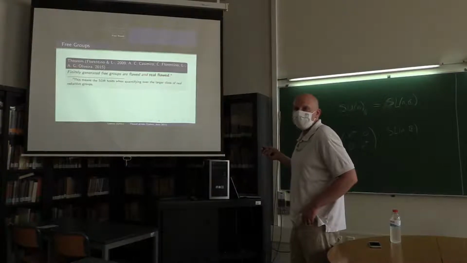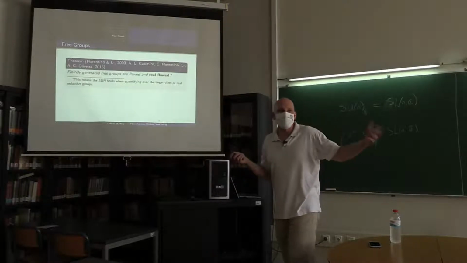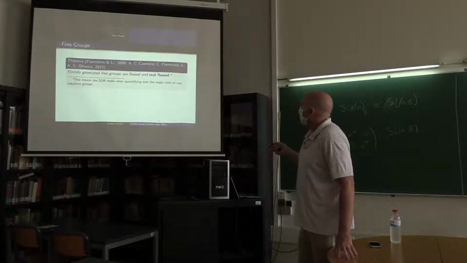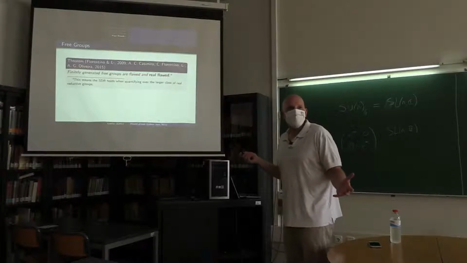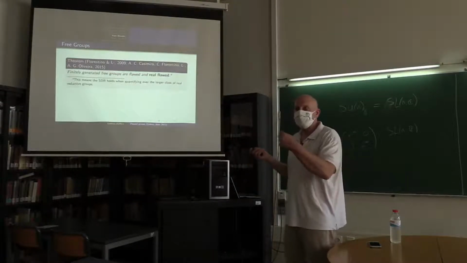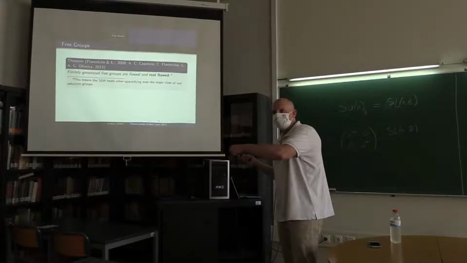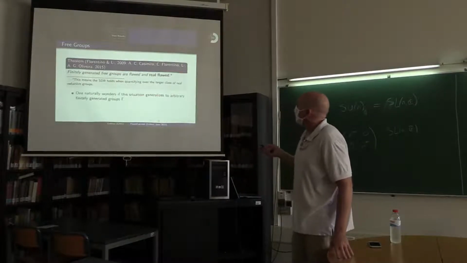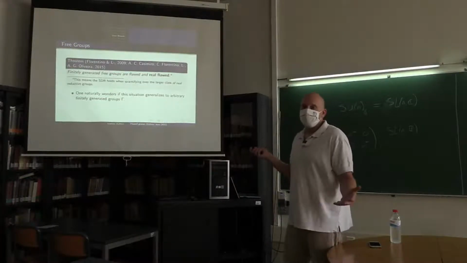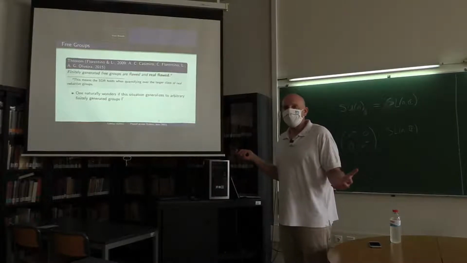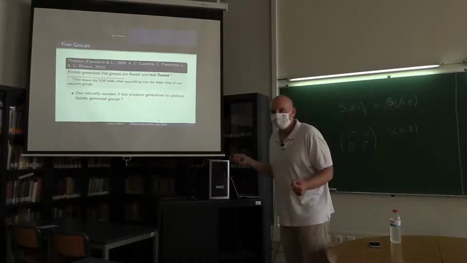Okay, so the same definition for flawed holds, but now quantified over the bigger class of real reductive Lie groups. And the examples I gave before illustrated two simple versions of that, right? With SU2 versus SL2C, and then SO2 versus SL2R. Okay, all right. And then, of course, one naturally wonders if the situation generalizes to any arbitrary finitely generated group gamma. I mean, because the Lie groups deformation retract, so why not the moduli spaces, right?